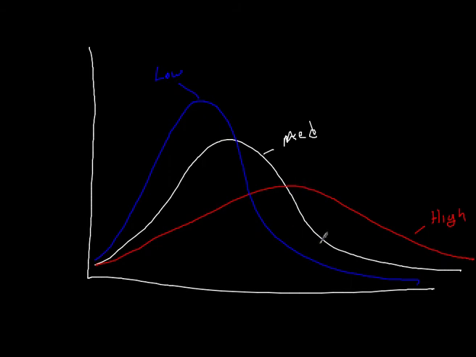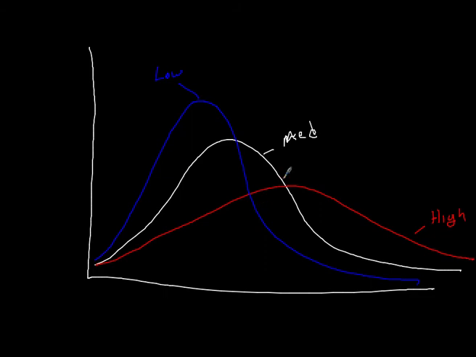Conversely, if we cool it down, these particles on the right side begin to move back to the left, and we begin to scrunch it or squeeze it, and the peak rises. And so if you're asked to evaluate different Maxwell-Boltzmann curves in relation to each other, that's just an easy evaluation between low, medium, and high temperatures. Or they could give you one and say, hey, what would it look like if the temperature was increased? Well, take the curve that's present and then flatten it out and elongate it to the right. Or, hey, here's a curve, the white curve. What would it look like if you cooled this substance? Well, squeeze it to the left. You're going to make the peak go up, and you will get a shorter curve that way.